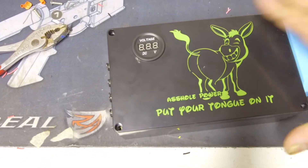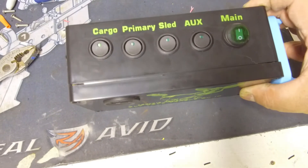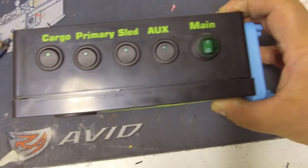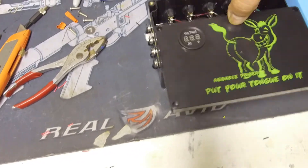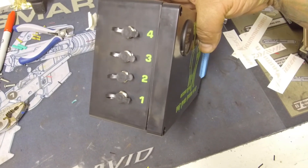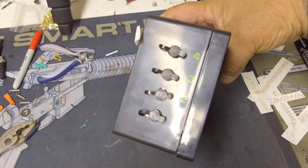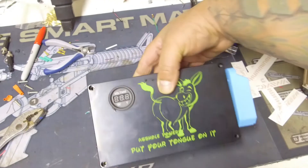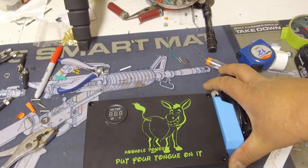The voltage display is on the front — I cut my own sticker label for it. The ports are labeled: cargo, overhead primary light, sled lights, and an auxiliary in case I add extra lights. The main power switch and four numbered barrel plugs are labeled 1 through 4 on both the switch side and the connector side. On the back side I haven't added the mounting clip yet, but I'll show that once it's done.